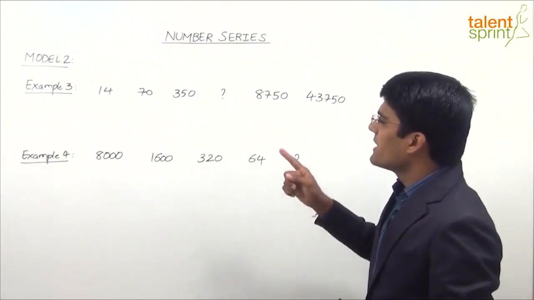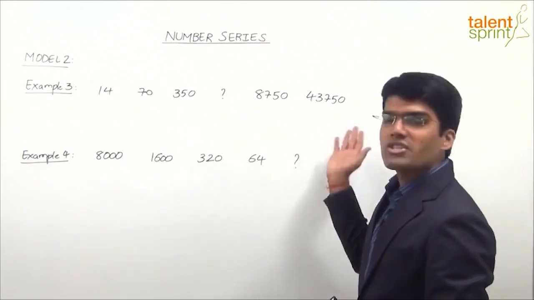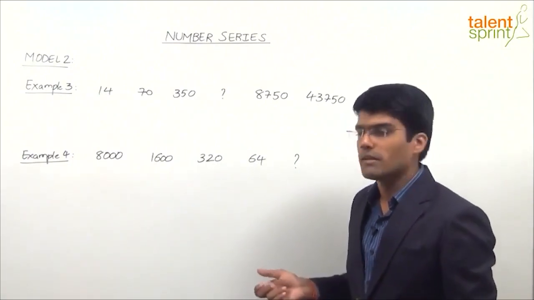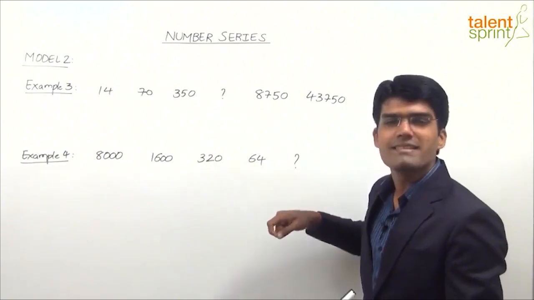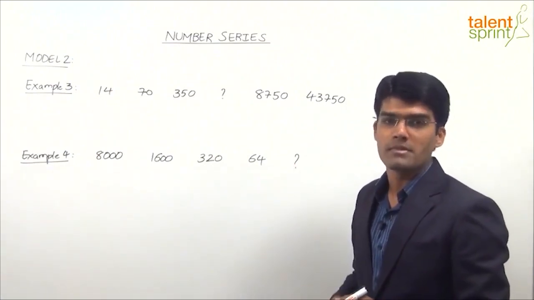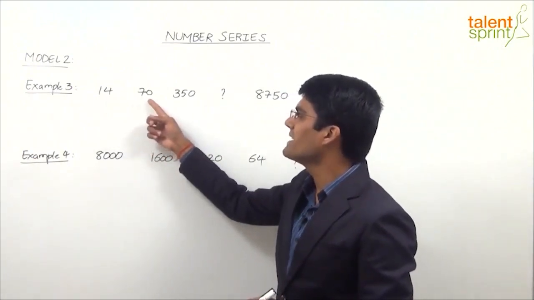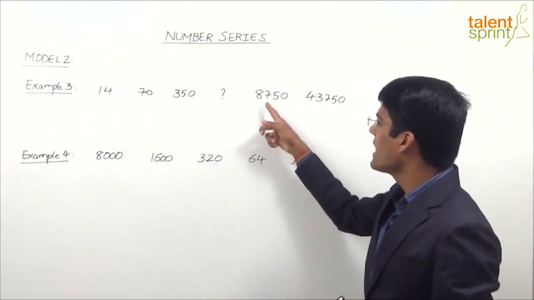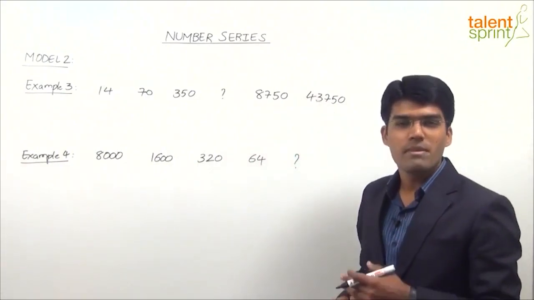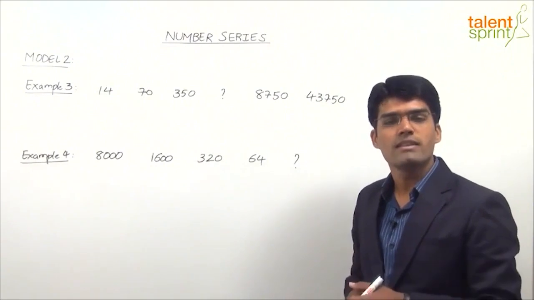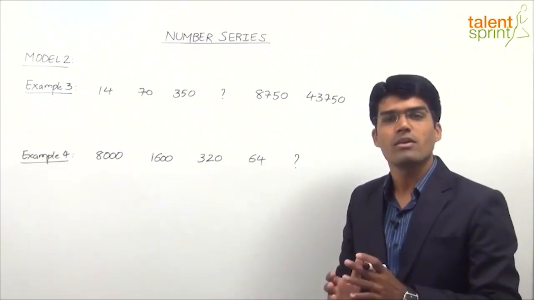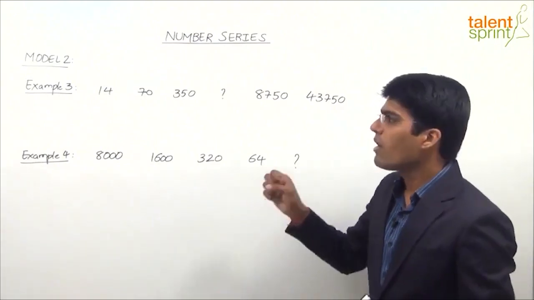Now if we try to observe the numbers here, they are increasing sharply. Like in the previous case of arithmetic series, the numbers were increasing gradually. But here we find that the numbers increase exponentially, or I can say they increase sharply. That is, there is a sudden jump in the numbers. Like 14 becomes 70, 70 becomes 350. Then we have 8750 and this becomes 43750. So there may be a chance that the ratio between two consecutive terms is a common value or a constant value. So let us understand what is the ratio between two consecutive terms of the given series.